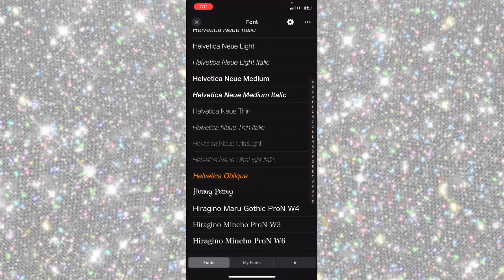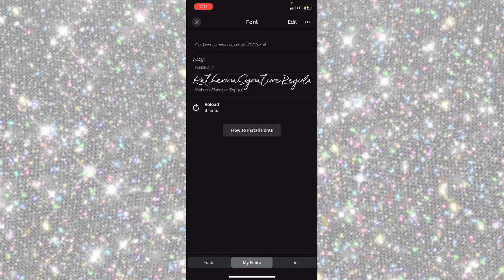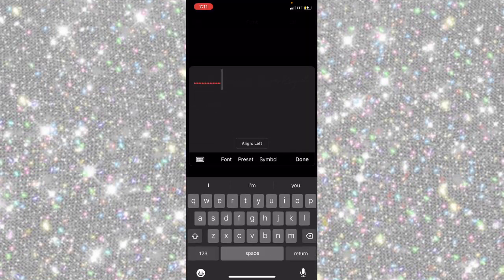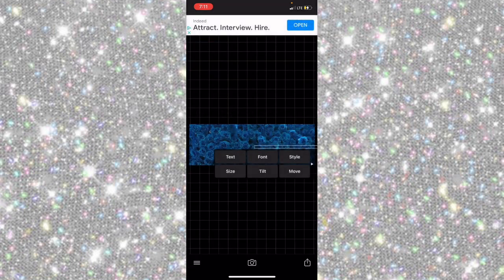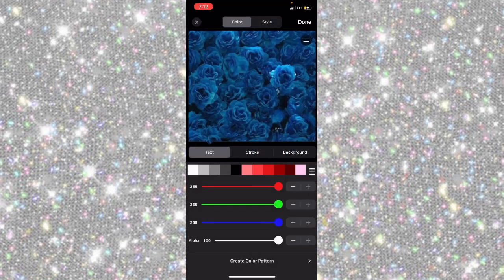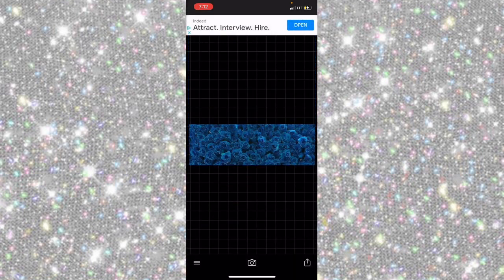And so once you have added your text, then you are going to find your font. I have downloaded my own font, so I'm going to use the fonts that I downloaded. I could put the links to the two websites you can use down below for your fonts. As you can see here, one of mine did not work, so I was kind of upset. But you basically just want to download your own fonts in whatever style you want, and that's your choice. But these are the fonts that I am using right here.